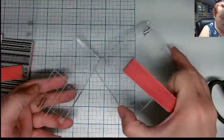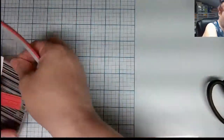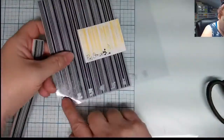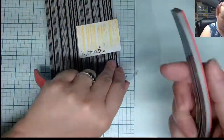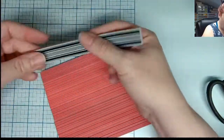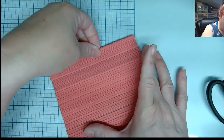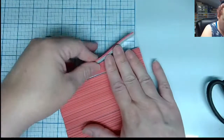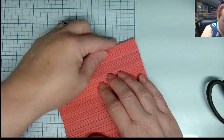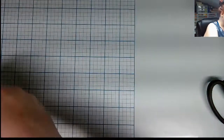I'm gonna go ahead and scooch these guys out of my way. Okay, my pinstripes, they don't come numbered or anything, but I numbered mine as I was taking them apart, so I could always put it back together the way it was purchased. I don't know if it really matters, but that is how mine is.